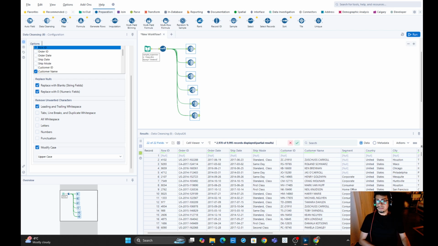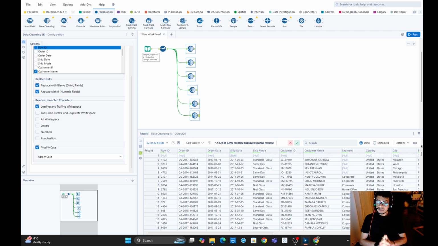So before we wrap up, here are some helpful tips and tricks for using data cleansing tool. First of all, preview your data. Always inspect your data before and after applying the tool. This will help you ensure that the right cleaning actions are being applied and that your results are as expected. Second thing, work with multiple data sources. If you're dealing with multiple data sets that need to be cleaned, you can chain multiple cleansing tools and multiple steps within the workflow. For instance, you can clean one data set, then join it with another and continue applying cleansing steps.